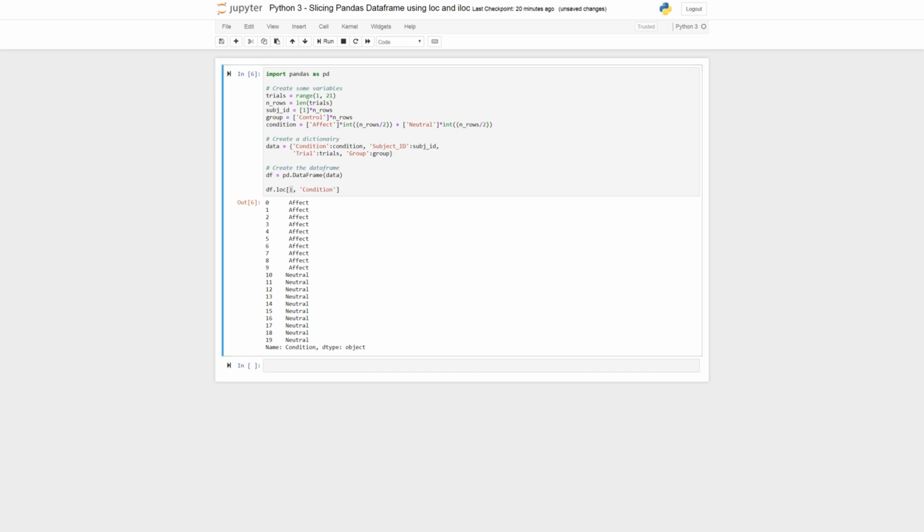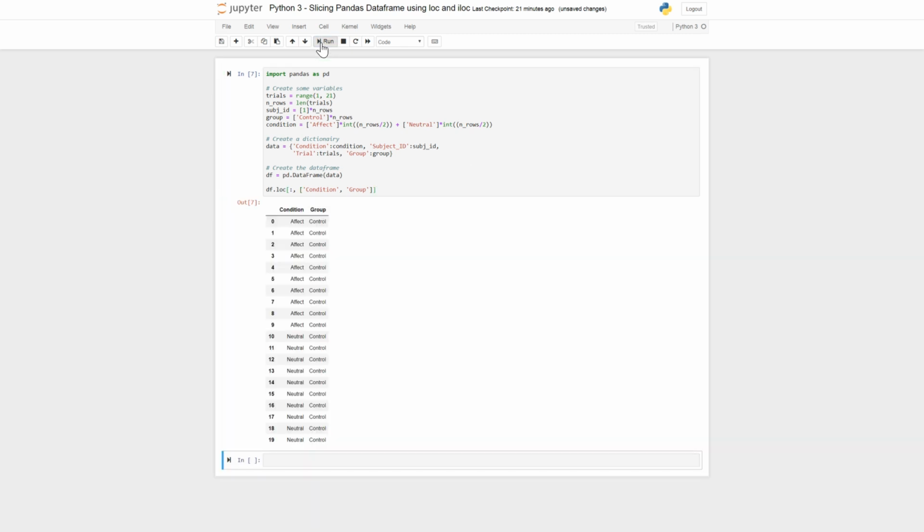We can continue. We may want to select 2 columns. We want to slice it on 2 columns. We want to slice on group. Then we can input a list here like this, and then we get condition and group and all rows.